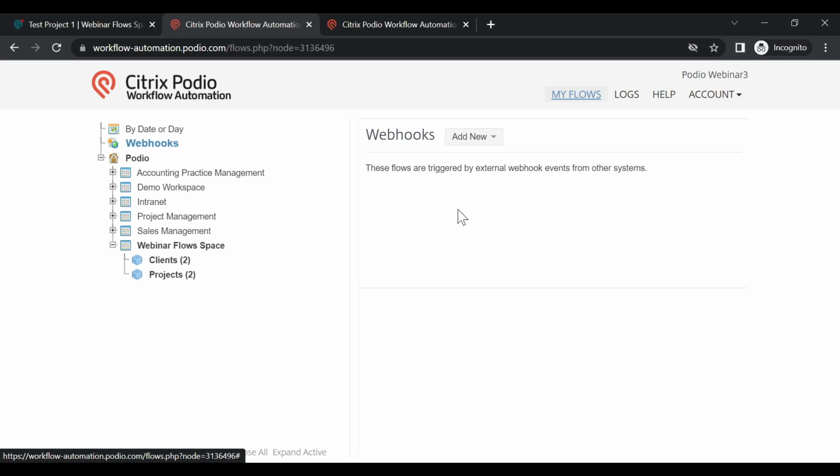But if you need something like, let's say, QuickBooks Online to generate something within Podio, that's going to come into that webhook area. If you're getting too involved with the webhooks, again, we would recommend working with a partner just to make sure that it's being set up correctly and not causing you the headache. But that's a nice way to think about how those can function.